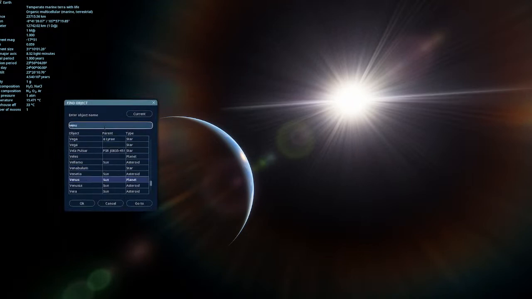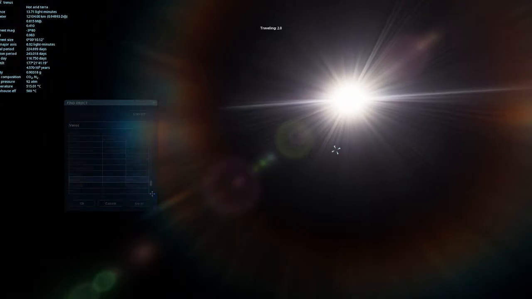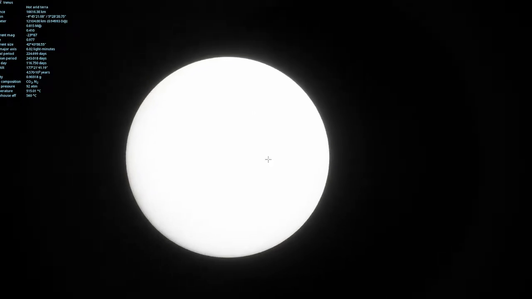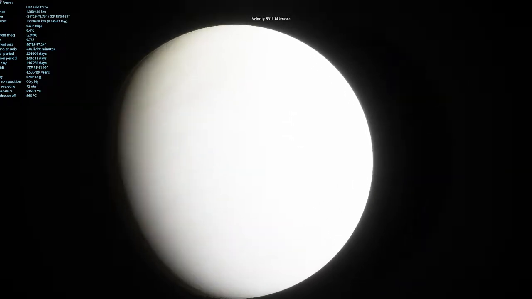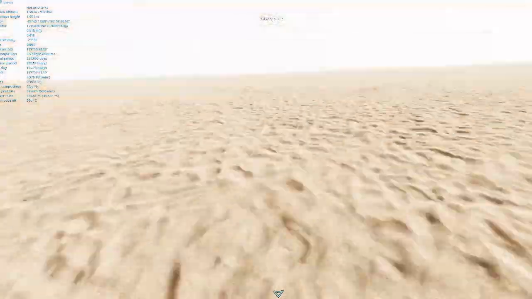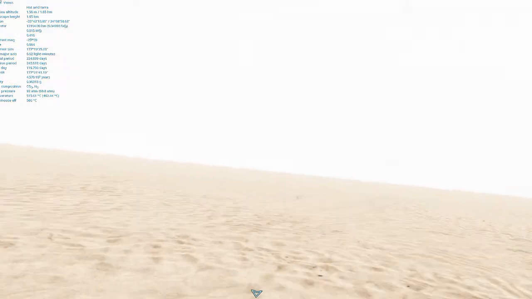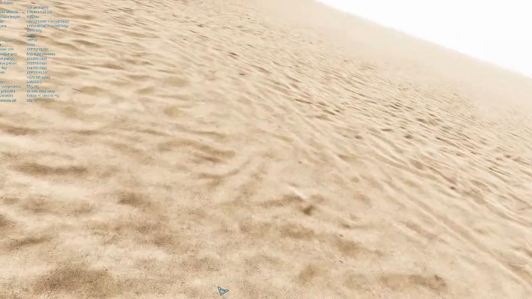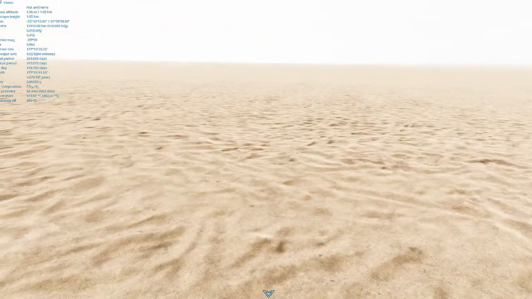And now let's go on to Venus. So Venus is a bit closer to the sun than Earth, and you can already see the huge difference. It looks completely white. It does have a thick atmosphere, so suppose we go to the surface, we do see something that's not completely bright, but look at this. It looks completely white. The exposure is just too much on Venus.